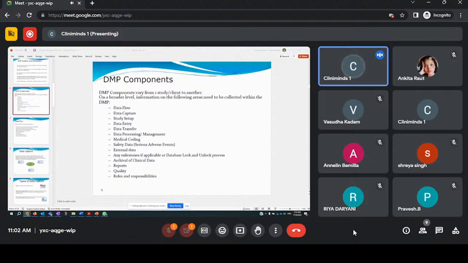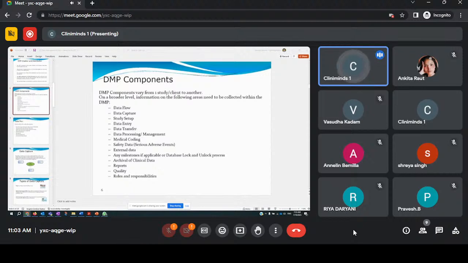Okay, then another example is, can someone tell me another example of data flow from where the data has been generated? Any other example? From vendors. Very good. Example of vendor. A CRO. Yes. CROs. No, CROs are vendors, that's true. But we are talking about the data type, which type of data we are getting from different vendors.